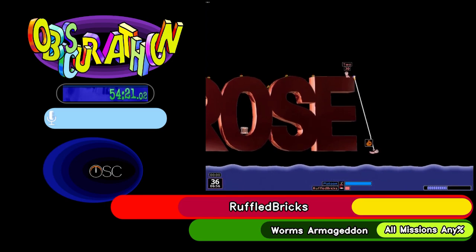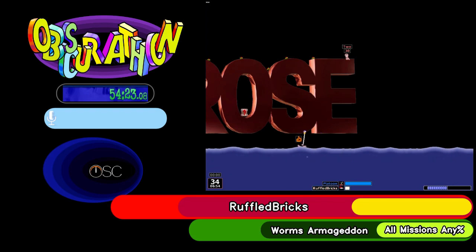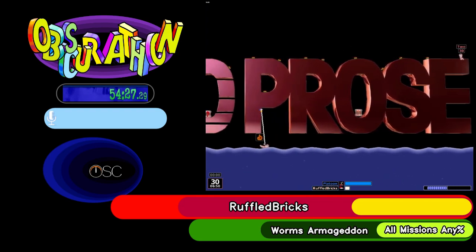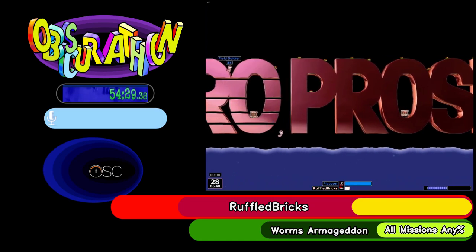This mission is called Stolen Goods. First thing we're doing here is ninja roping under the now slightly archaic Microprose logo. Microprose were the original publishers of Worms Armageddon.